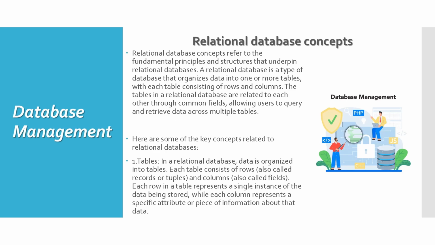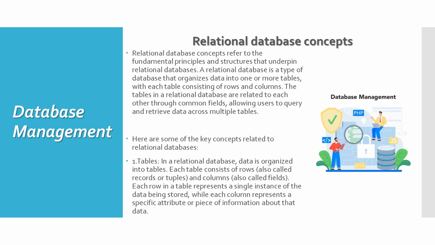Relational database concepts refer to the fundamental principles and structures that underpin relational databases. A relational database is a type of database that organizes data into one or more tables, with each table consisting of rows and columns. The tables in a relational database are related to each other through common fields, allowing users to query and retrieve data across multiple tables. Here are some of the key concepts related to relational databases.